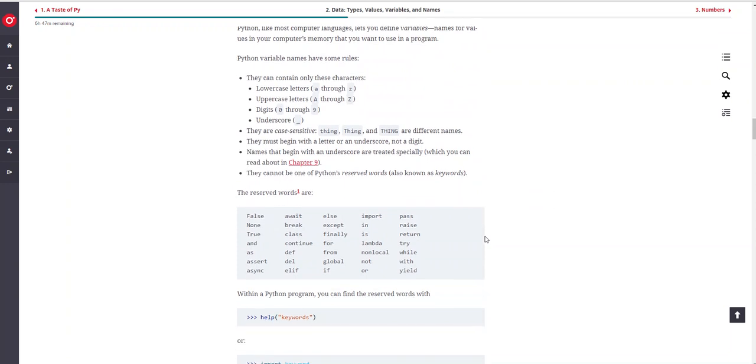Okay. There are a number of reserved words that we cannot use in our program when we name our variables or when we name our constants. The name is kind of like the alias to where these things are being stored.